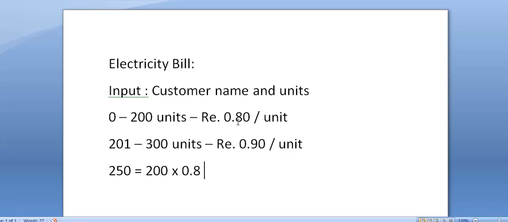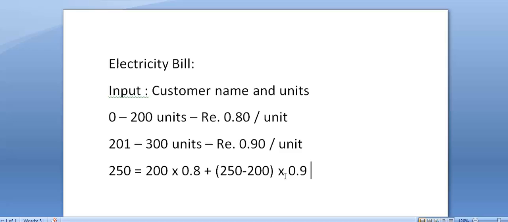Then how much is remaining? 250 minus 200, because 200 we already used for the calculation. So 250 minus 200 is 50. That 50 will be charged at 0.9.